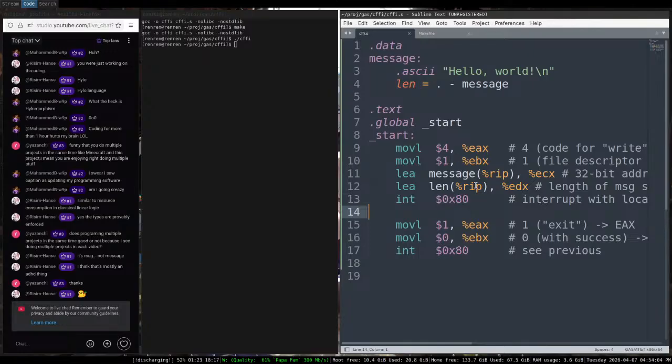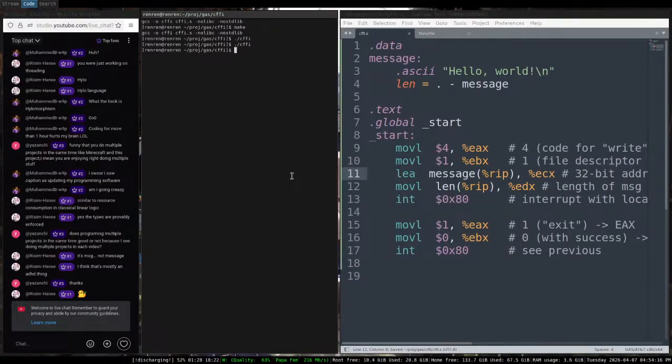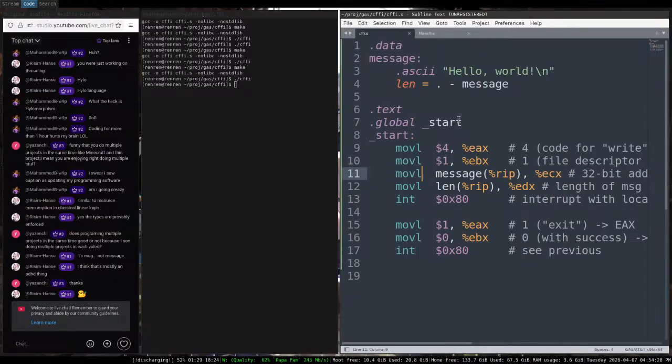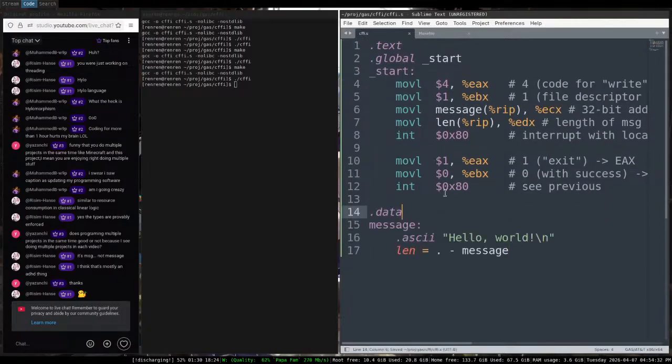This works, this doesn't. What if we just move out? Oh, this is move out. Whoops. No. Make. No, it doesn't work. I'm almost there. I am almost there.